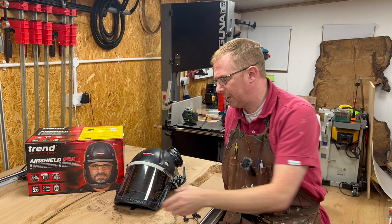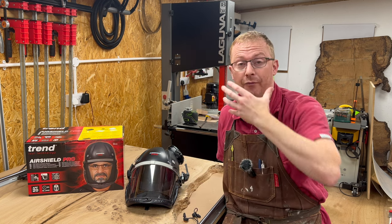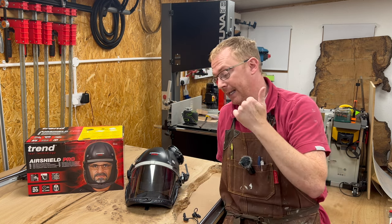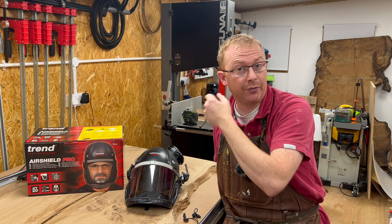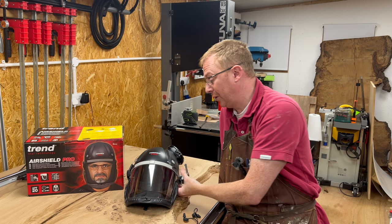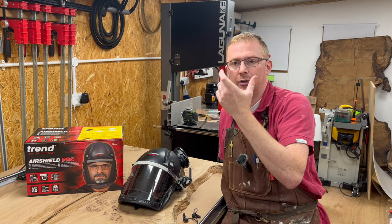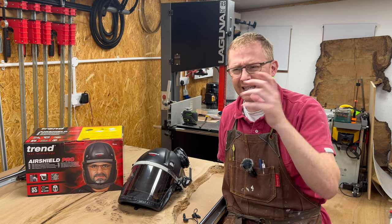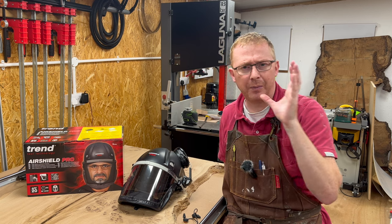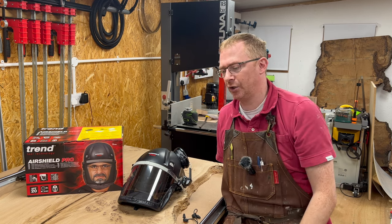In terms of other optional extras, you can buy clear film screens that go over the face shield to help protect it. You can buy additional batteries, and they also do a cradle charger for the battery. So if you don't want to be lugging this around at the end of the day to charge it up, there's a little cradle charger you can get to go with it. You can get additional filters as well, but I think that's about it for the optional extras.